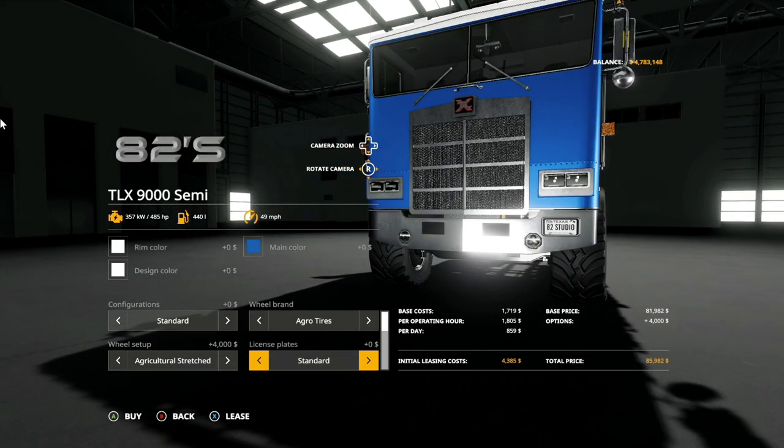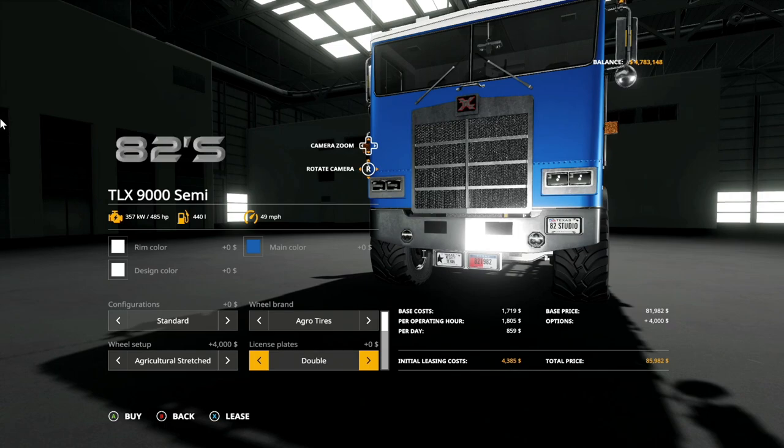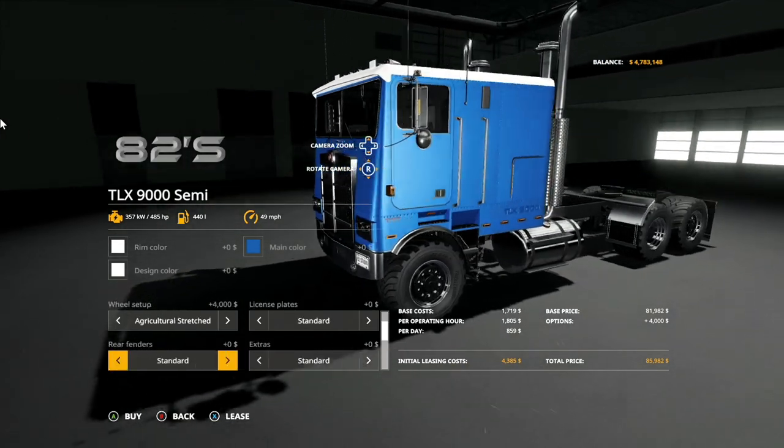As far as license plate goes, we have a standard. We have double. You get the mighty Texan on there. Yes, Texas plates. You got built 8.2. You've got all three. So that's pretty cool there.